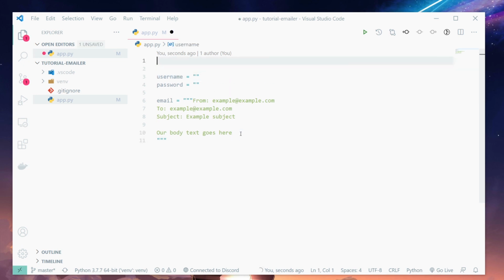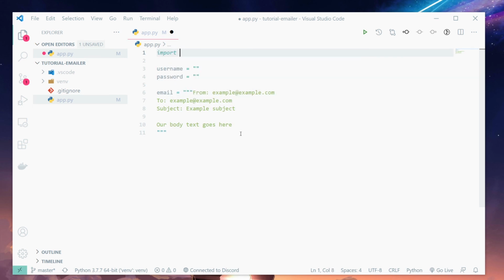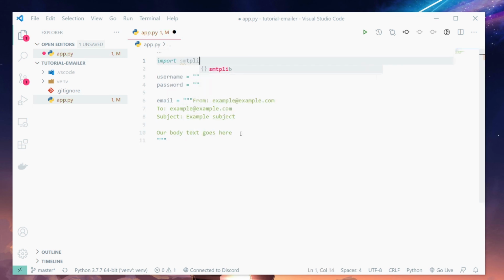We're going to be using a library that I talked about earlier, which is smtplib. So I'm going to say import smtplib. smtplib basically allows us to send an email using the SMTP protocol, which is what Gmail uses. You can actually use a # in front of your text in order to make a comment, so I'm going to put some comments here. Later we're going to be talking about connecting to Gmail and then sending an email using Gmail.